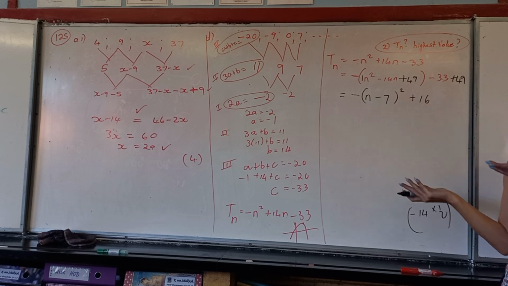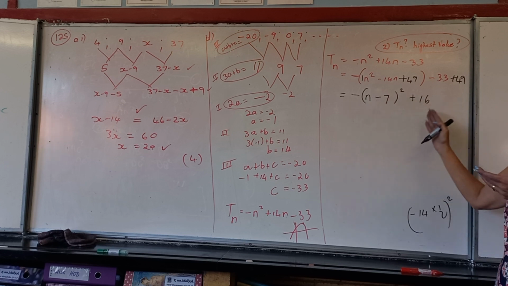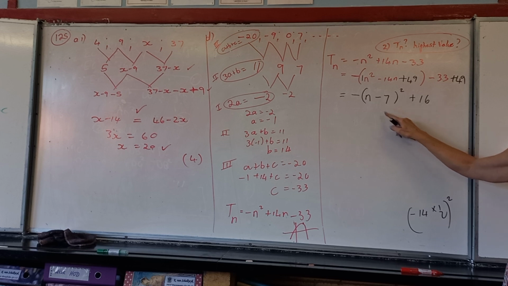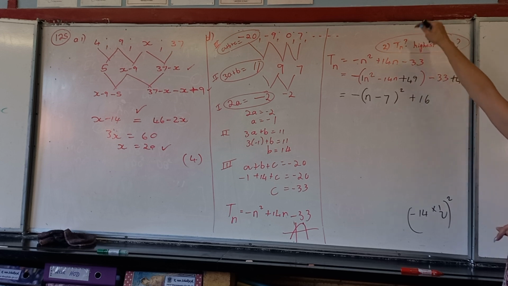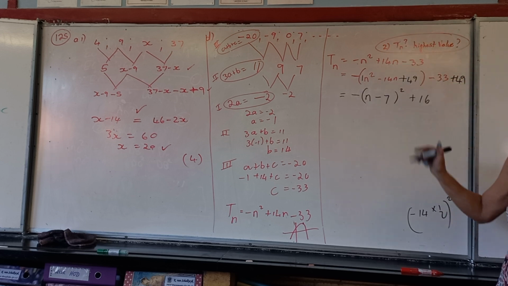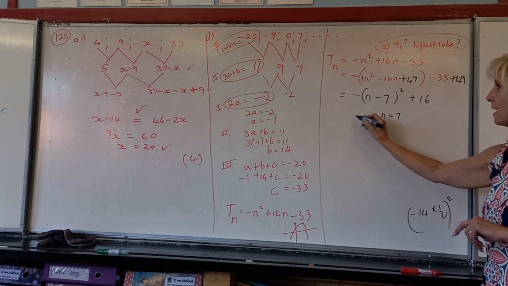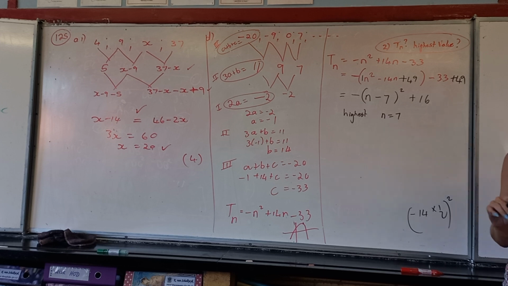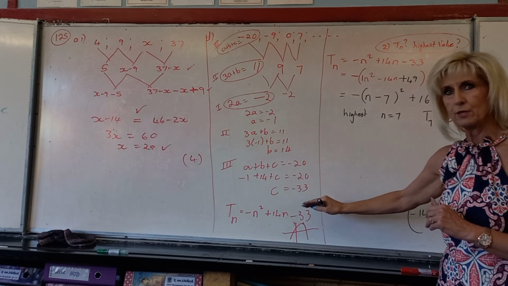What does that represent? It's actually the turning point if you're looking with x's. The turning point is where n is 7, the value will be 16. The question was, which term will have the highest value? The 7th term will be the highest value. Will be term number 7, and I'm done. What is the highest value? It's 16. So that T7 would be equal to 16. That is the maximum value that this thing will climb to, and then it will go down again.